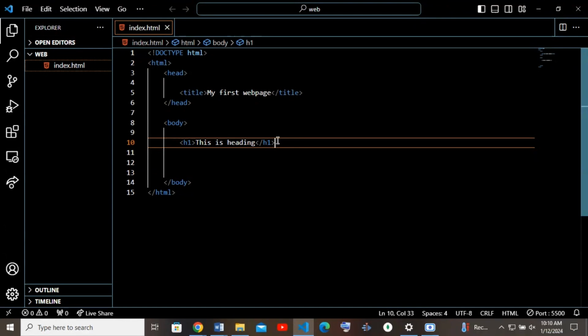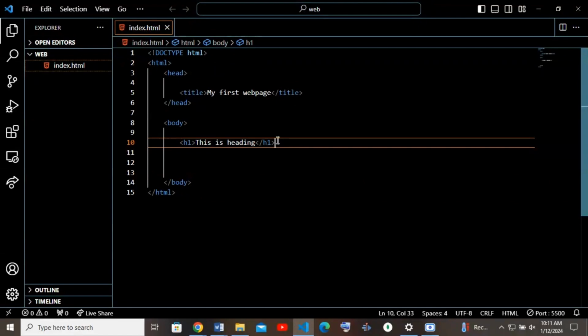For example, if you are working on a big project and you have plenty of HTML files, you have to link all of them so that they will be connected, which is your website. I'm going to tell you how to do that.